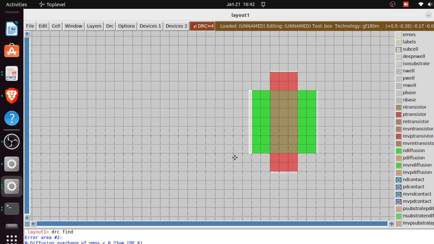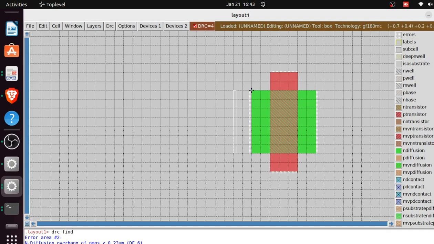So what do we do? You can just increase it to maybe more than 0.23. So I can just increase it by adding 0.2. Again, look at where the box currently is. I need a box that would start from here and end here.